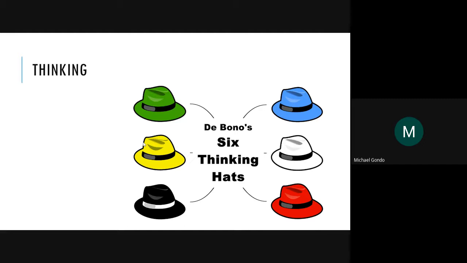There are various techniques that people use to think. In business school, they primarily advocate De Bono's six thinking hats. These hats are the green hat, the blue hat, the yellow hat, the white hat, the black hat, and the red hat. These are not hats where you say, I only operate as a yellow hat, I only operate as a red hat, I only operate as a blue hat. No, we have to go into each of these spaces when we are applying our thinking, because in the world of design thinking, you literally have to take a holistic view, a 360 view. So how do you get to think in different ways so that you can produce something of value?